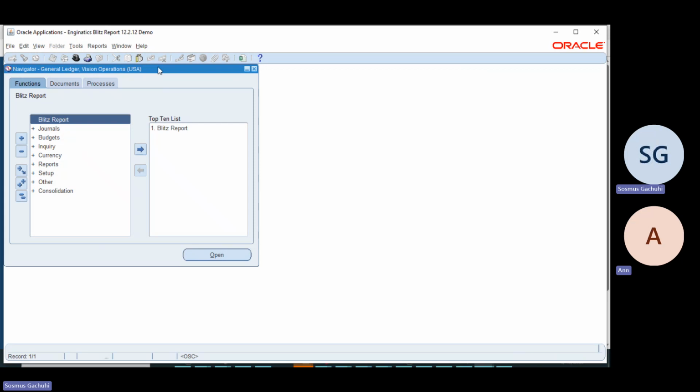There are so many other tools that you can use once you have opened the Oracle application. In here you can navigate.